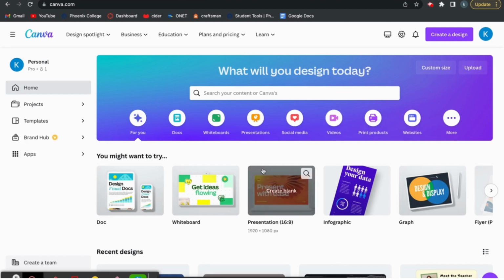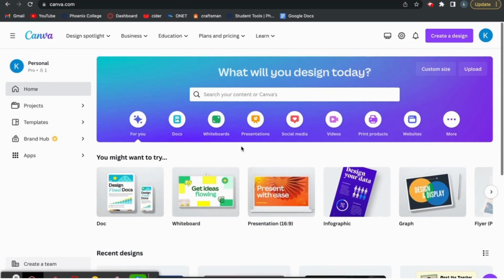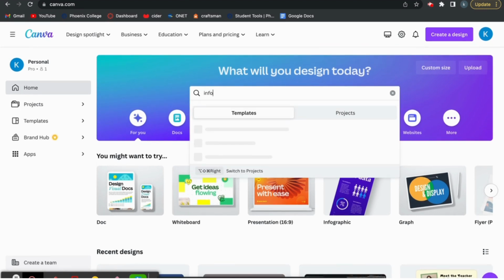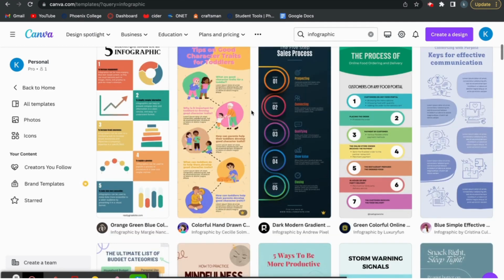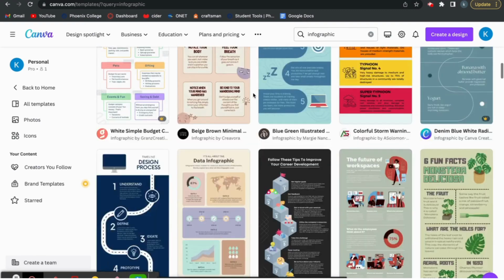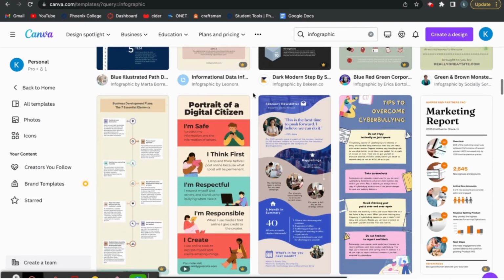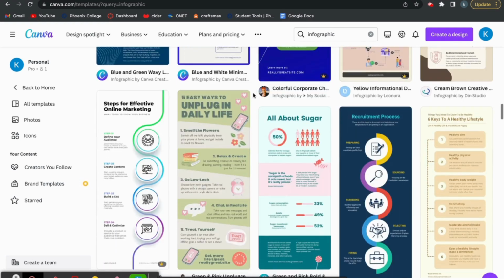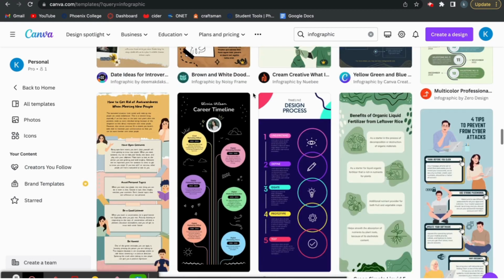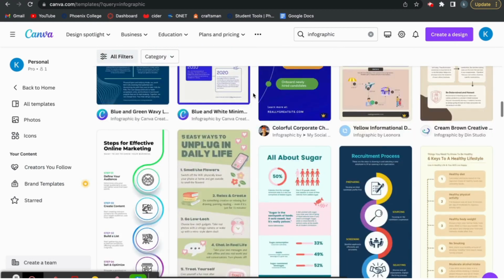Cool. And then the really awesome thing about Canva is that there are loads of free templates that you can use. So you can either create your infographic from one of those, or you can create it from scratch. Right here in the search, you can just search up infographic and you will be met with all these awesome pre-made templates that you can just edit yourself. You can change the color scheme, you can change the graphics, you can add whatever you want. The possibilities are truly endless.